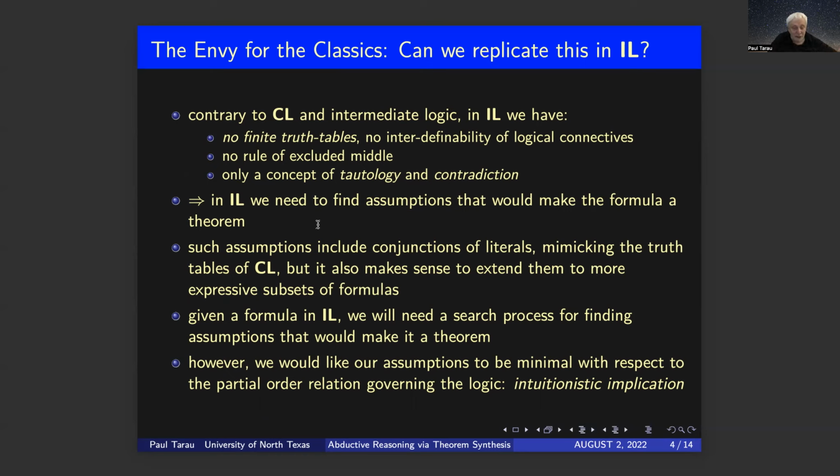For that, we need a search process, and we would like our assumptions to be minimal with respect to the partial order relation governing the logic, which is intuitionistic implication. You can look at it as a Heyting algebra, where it's the corresponding operator to the implication, forming a lattice structure there.